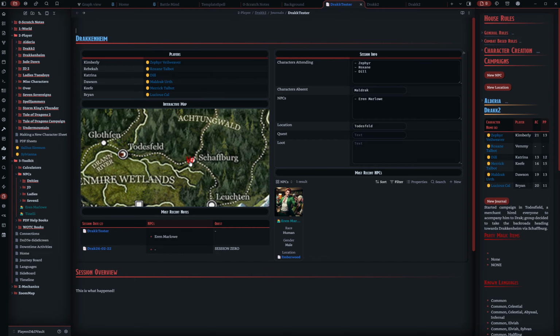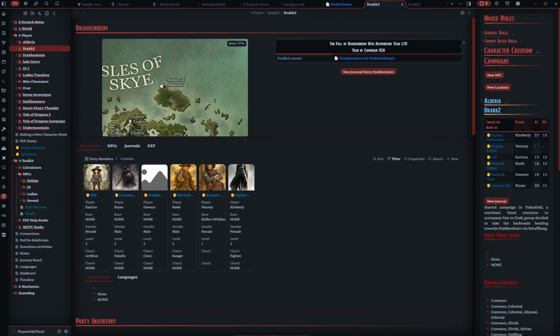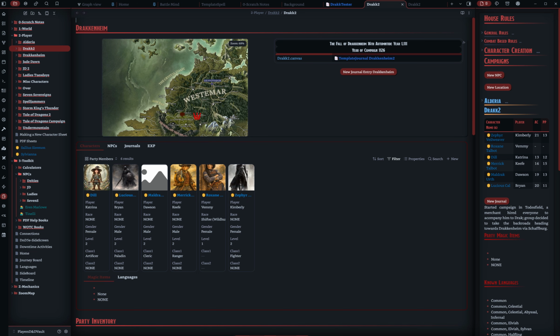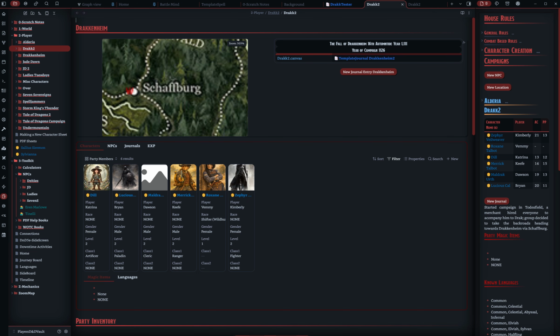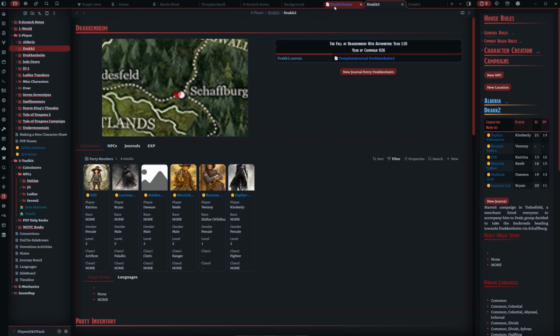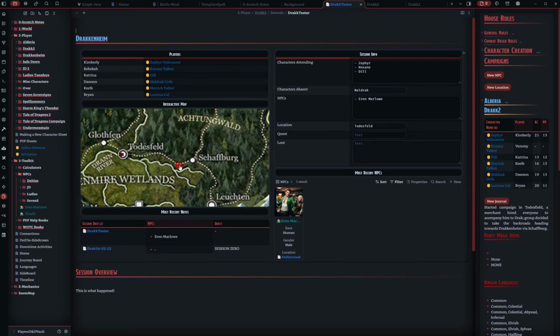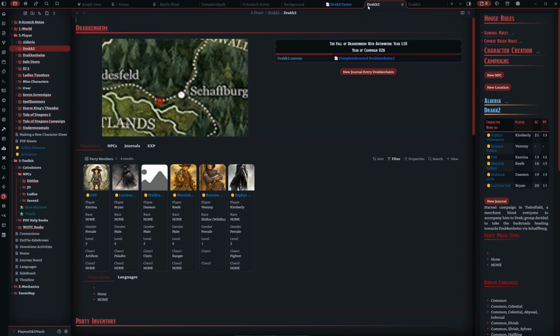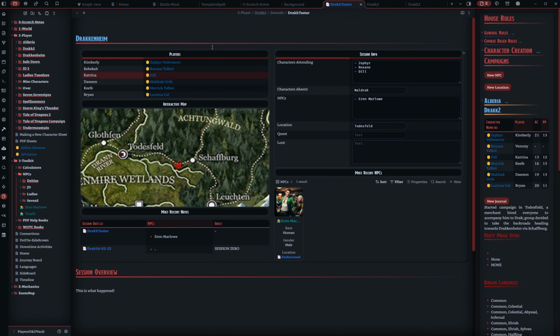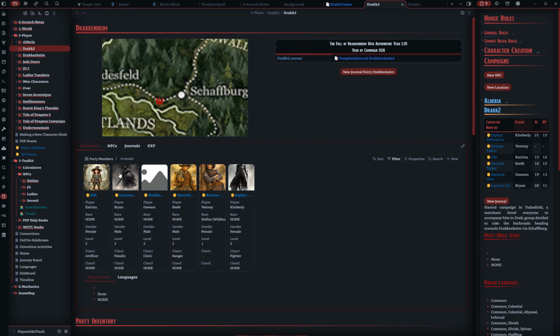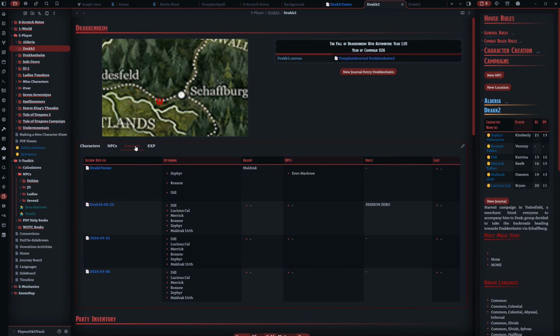And if I move this to Schaffberg, and I go back to our campaign page, and I go look at Schaffberg, that pin's moved now too, because it is the same map. I move it back to where they actually camped last. It's back where they actually camped last. So your notes are directly tied. Additionally, now that I have made this note, when I go to journals, we can see who was absent, who was here, NPCs that we saw.